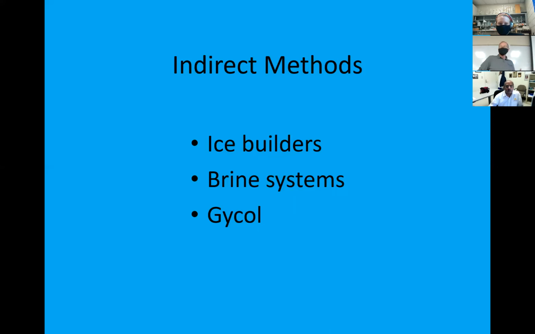You can use glycol, a chemical refrigerant, and a lot of people will use this in heat exchangers. Let's say when you're receiving your milk at your dairy plant, you may not want to have ammonia, but you want it cold. So you could utilize glycol, where you're pumping glycol through a glycol tank. It has tubes just like the ice builder, but instead of potable water or salt water, you now have the glycol in the system.